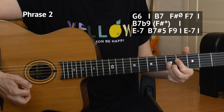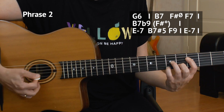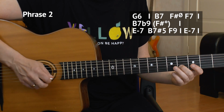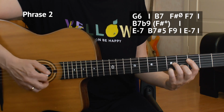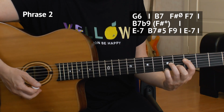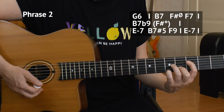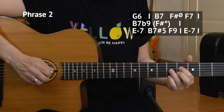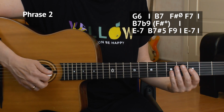Then the tritone substitute of the B7 is F7. Here it is. Here is the F on the third. 5, 4, 5. And a B7 sharp flat 9, which is the same as an F sharp diminished. I only have to move my index finger to the 4th fret to get a diminished chord. 4, 5, 4, 5. All right, so everything up until here.